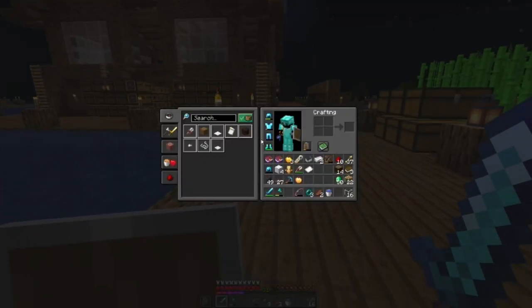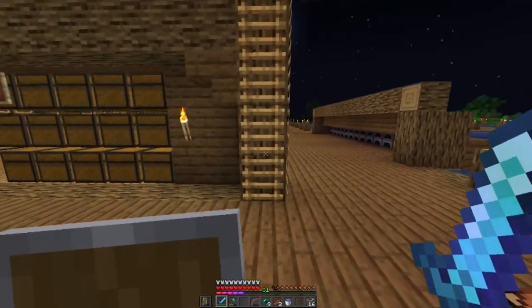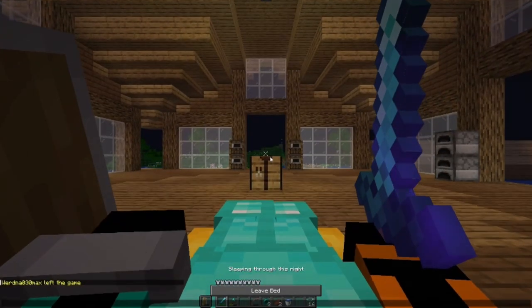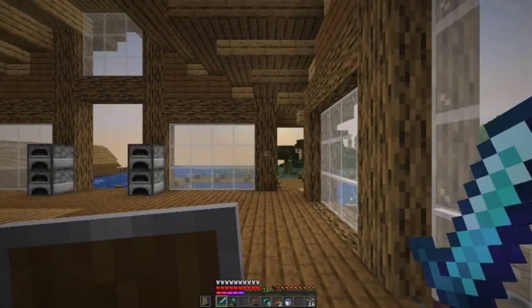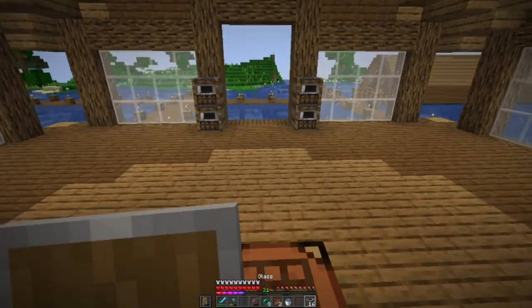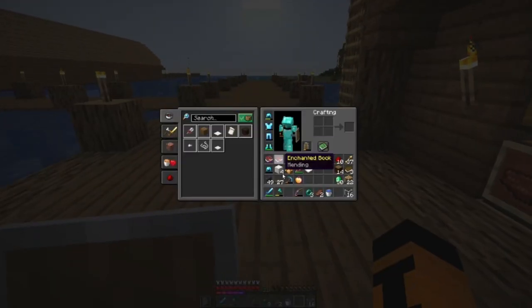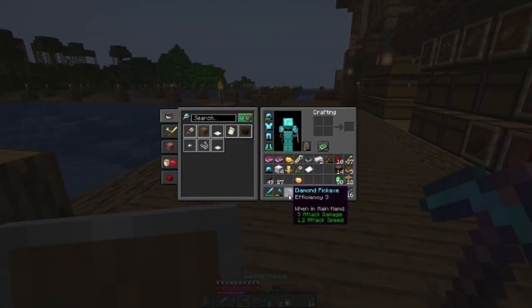I need to replace my armor, so we'll do that. We need the levels. I have the levels to do a little enchanting, but not much. And my stuff is slowly breaking, so I would rather not. I can put mending. Let's do it on my chest plate. Let's do it on my efficiency pick. Let's do it on my diamond pick.